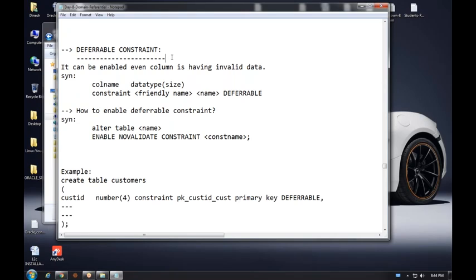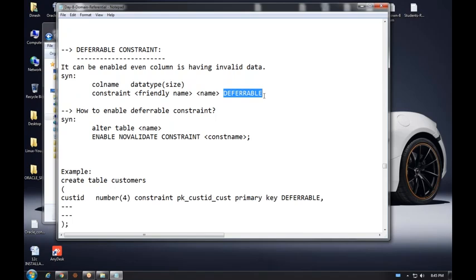But deferrable constraint means, listen carefully, you can define any constraint as a deferrable constraint, except not null. If I define it like that, what is the benefit? Define the constraint as a deferrable constraint.